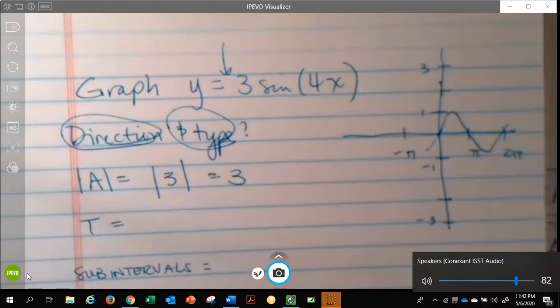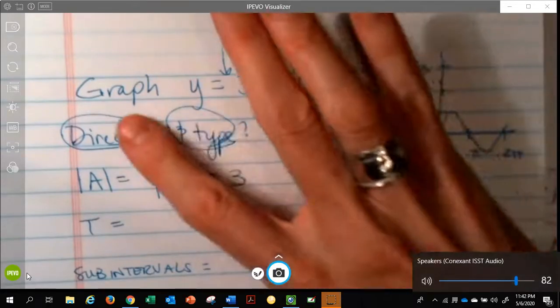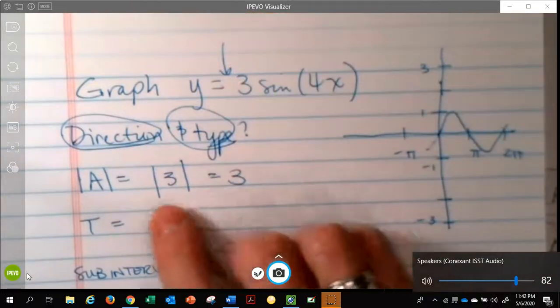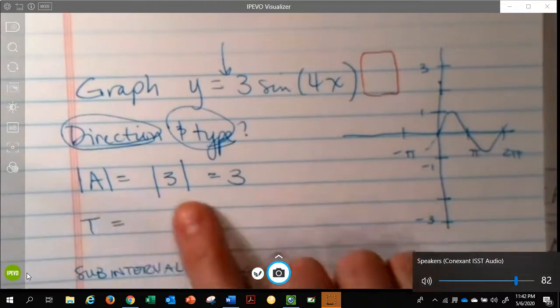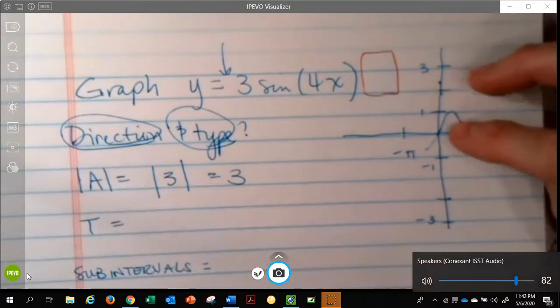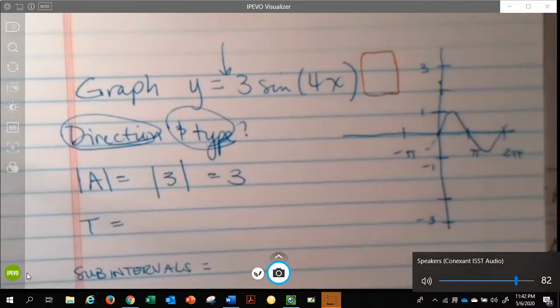So I feel like what I do is a little bit of a combination of the transformations and plotting the 5 points using the 5 key points. I like to be able to see it and be thinking about it and have something tangible of, this is what we're doing and this is what it's going to look like on our final graph. Now do note, we have nothing out here that's going to tell us we're going to shift vertically up or down. So when I see my amplitude is 3, it is from the 0. It's up 3 and it's down 3, because I have a plus 0 out back and not something else.